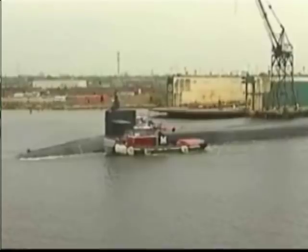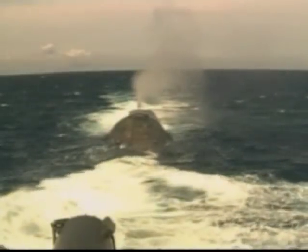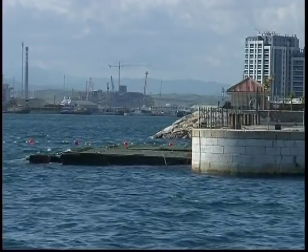Large submarines are also still a key component of the U.S. Strategic Defense Plan, but their focus has been overhauled in line with new priorities. During the Cold War, the USS Florida prowled the oceans equipped with Trident nuclear missiles, ready to carry out an attack at a moment's notice.